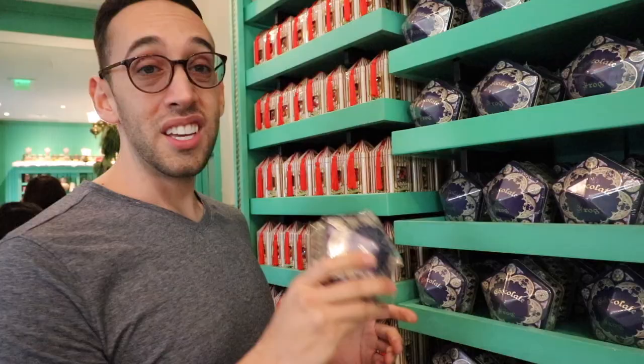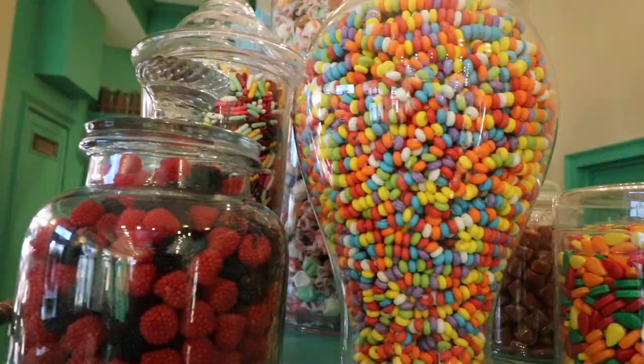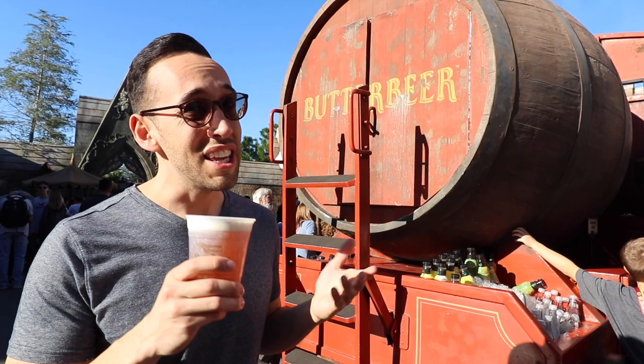You can even get a chocolate frog in this new tin, and it comes with 5 chocolate frog cards, all the house founders and Dumbledore. They also have Bertie Bott's Every Flavour Beans in this tin, with a little tassel on top too. You can't get a butterbeer, but I can.